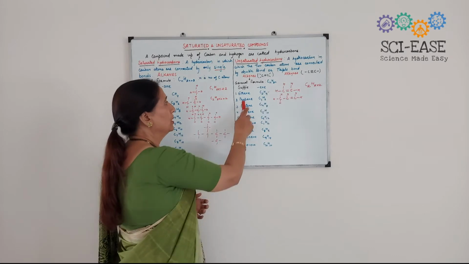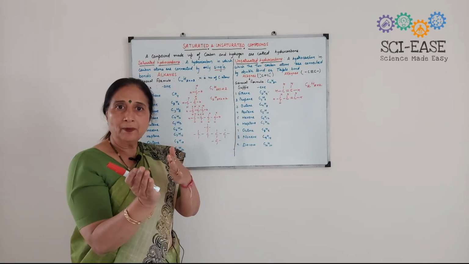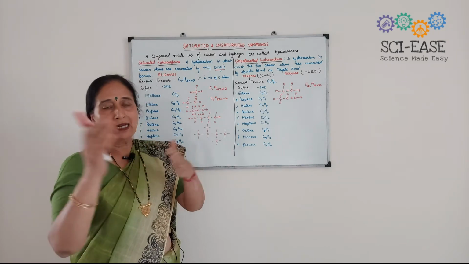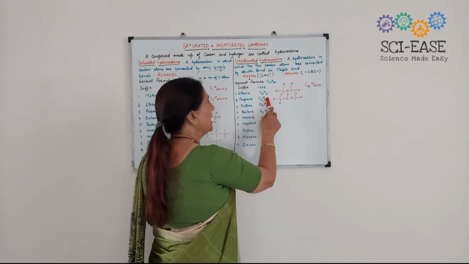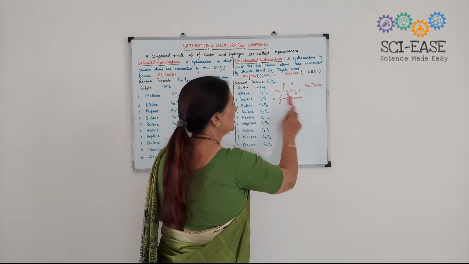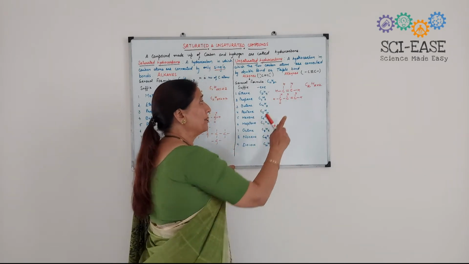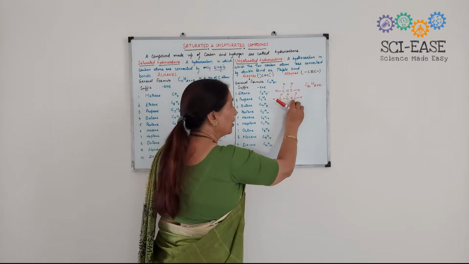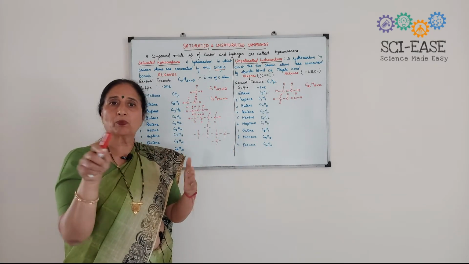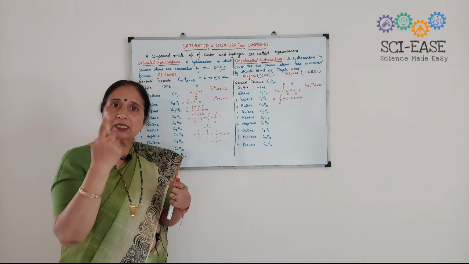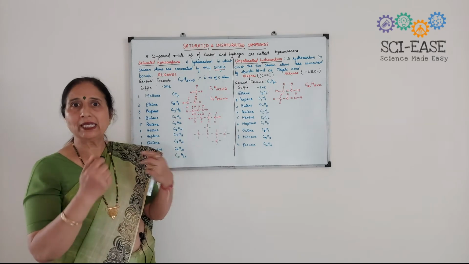Now come to the next member, prop. When the number of carbons is 3, then pro, and the suffix used is ene. So it is propene, C3H6. So these are 3 carbons we will write, and you can write the double bond either here or here. Not between all the carbons will we put a double bond. Even a single double bond will serve the purpose and it will become an alkene.